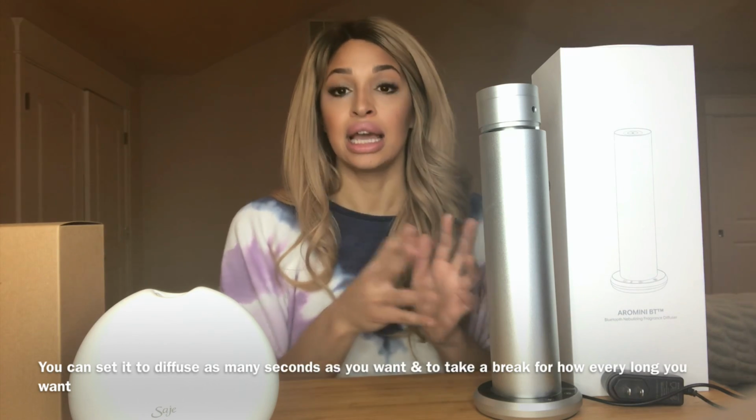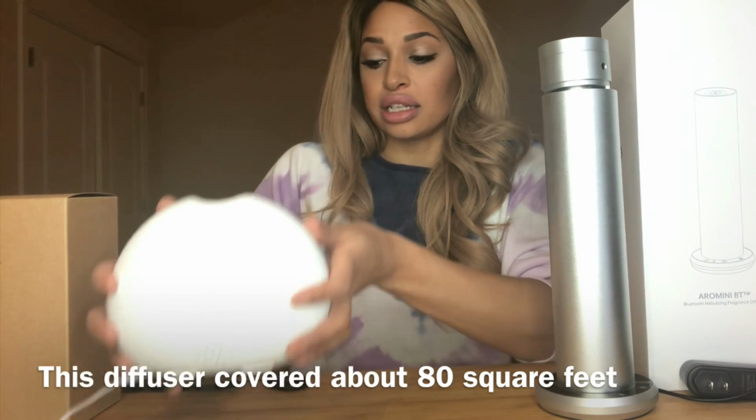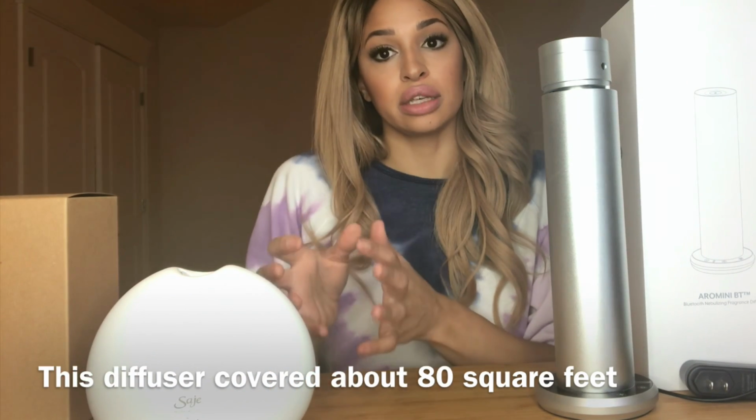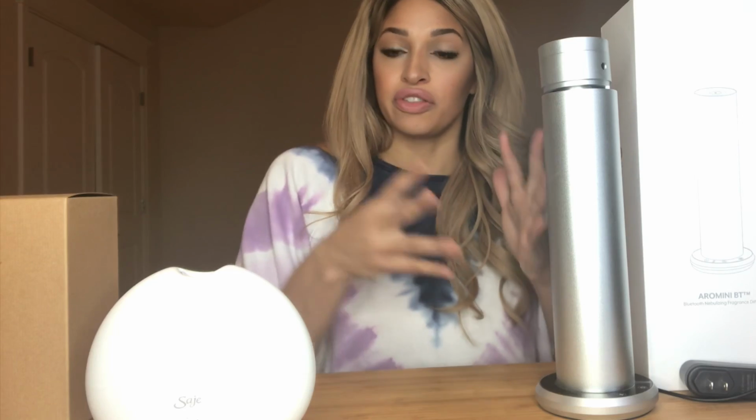And that's why I'm obsessed with this diffuser. It is absolutely amazing. Whereas with your ultrasonic diffuser, like this Sage Wellness diffuser, you are going to really lose the therapeutic benefits after about the 30-minute mark. After that, you'll still get some scent, but the oil will be changed and broken down, so they almost start to smell kind of murky. You'll notice that when you diffuse blends. That will never happen with the Aromatech diffuser, because you will always get that same scent like you just sniffed out of the bottle. So that's really the big difference with the nebulizing diffusers versus the ultrasonic water-based diffusers.